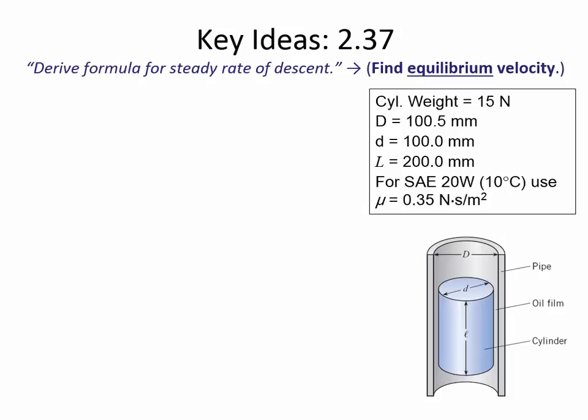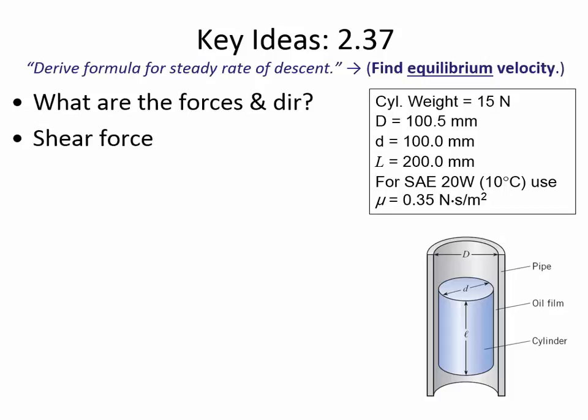Now sometimes on this problem, students get used to calculating area by pi r squared. That's a formula for area, right? Or pi d squared divided by 4. That's also a formula for area. But here, when we use the equation to tell us the shear force, there is an area component of that, but the area that it's talking about is the area that's in contact with oil. And here, the area that's in contact with the oil is the outside of the cylinder. It's not the top or the bottom of the cylinder that's touching that thin film of oil. It is the outside area of the cylinder. So I wanted to give you that hint.